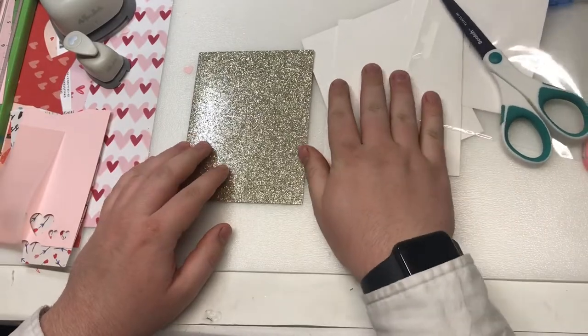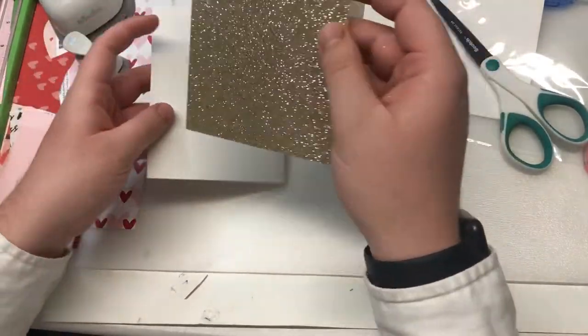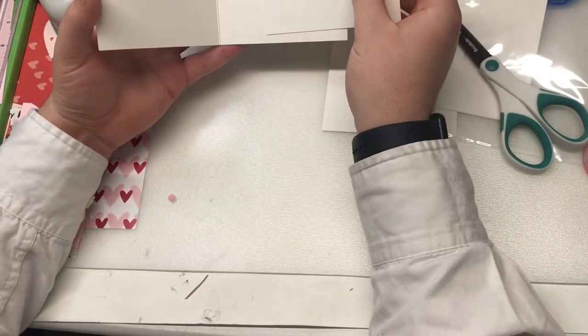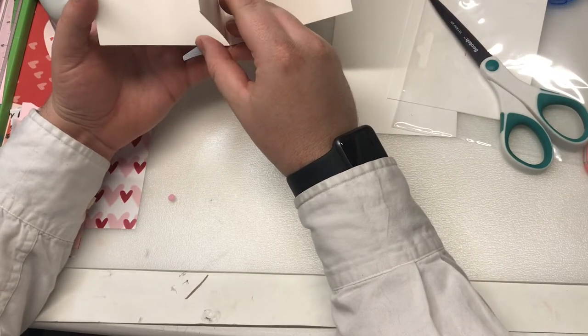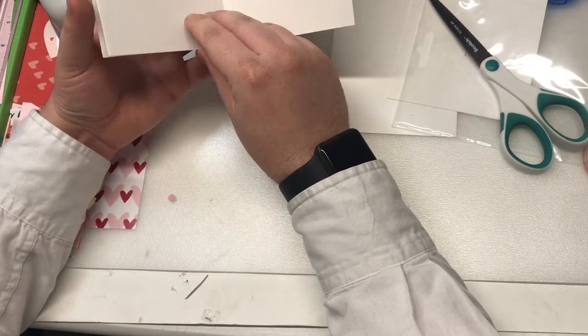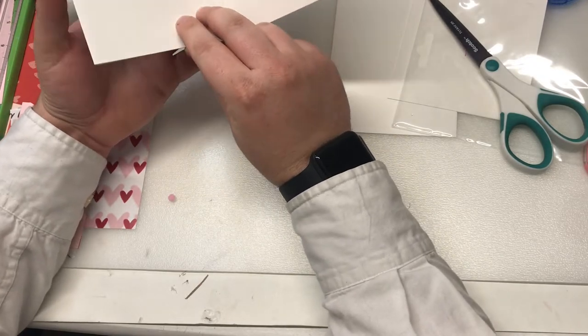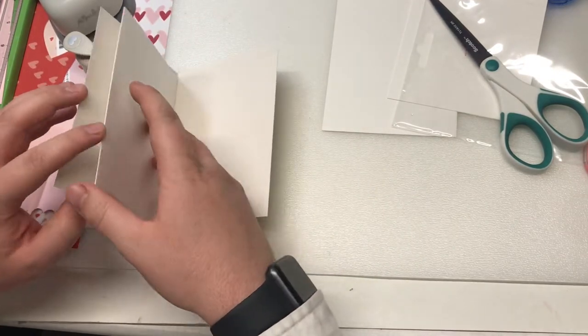Alright, so, I think we're going to start with a smaller card this time. You know, like the kind of card you give your girlfriend, to kind of look over some heartfelt words, put some inspiration in there, maybe a quote or two, or maybe just the way you're feeling tonight, you know? So, let's do something like this.